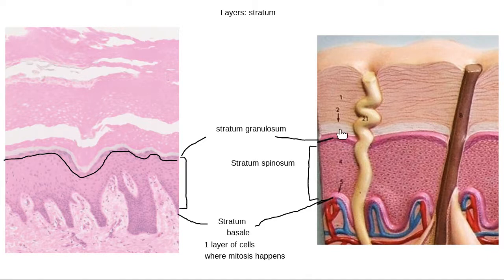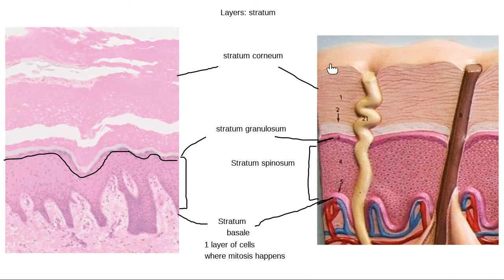I'm going to skip this one right here. We're going to come back in just a minute because I want to go to the outermost layer of the skin. The outermost layer of the skin is called stratum corneum. These are the cells that are cornified, or completely filled with keratin. So this outermost layer of the skin is completely dead, which is why I always like to joke with my students, when you put moisturizer on your skin, you're putting it right on top of all these dead skin cells. So it'll do as much as it'll do, but they're all dead anyway.